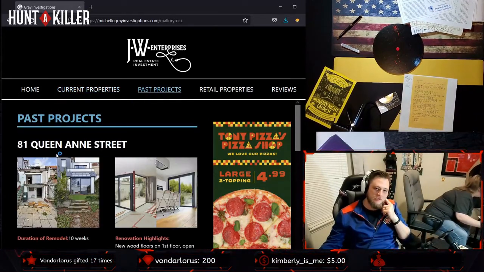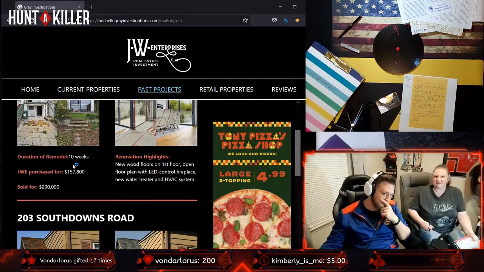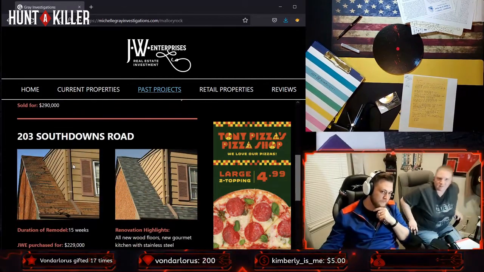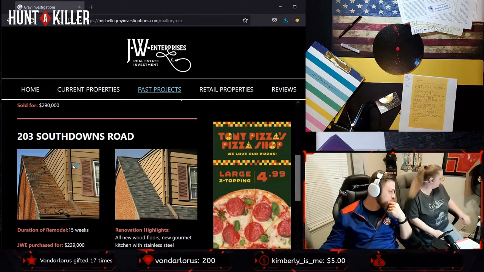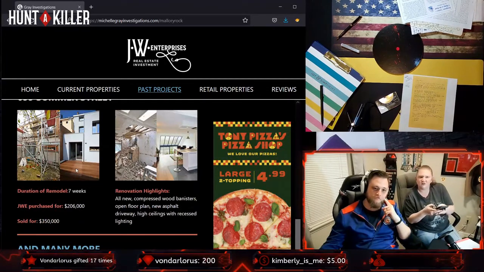Past projects. So they've got 81 Queen Anne Street. Trying to figure out if he did Sam's properties. At one point, she was complaining about it falling apart. You know the address? I don't, off the top of my head. Anyway, I will for next time.